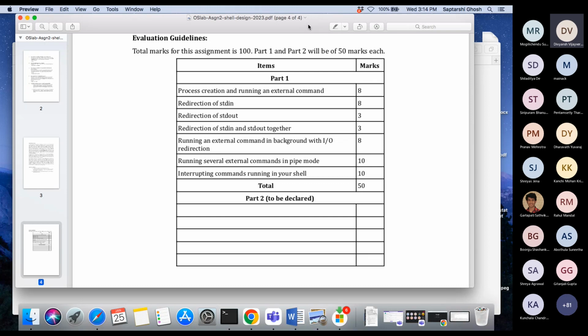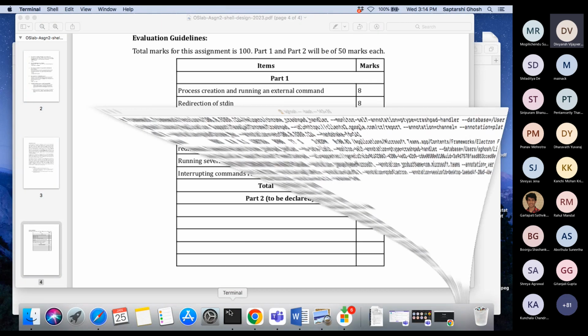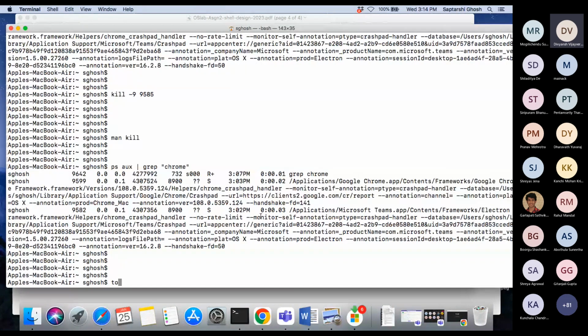Programmatically, yes, but given a Unix command, a Linux command to see the threads, I don't think so. Top or htop? Top or htop, yeah. I guess htop will work. Okay, thank you.